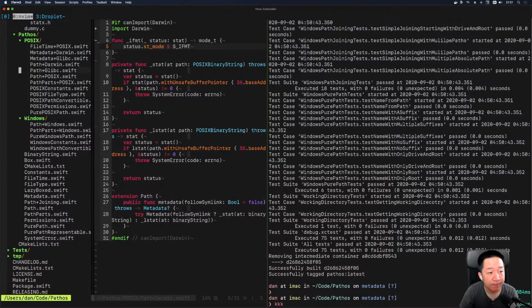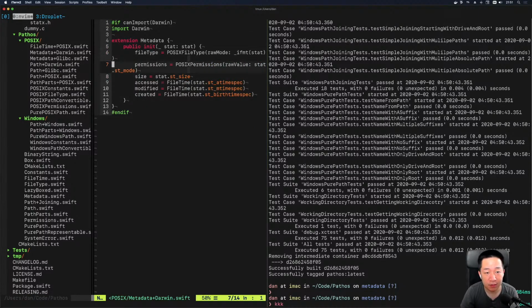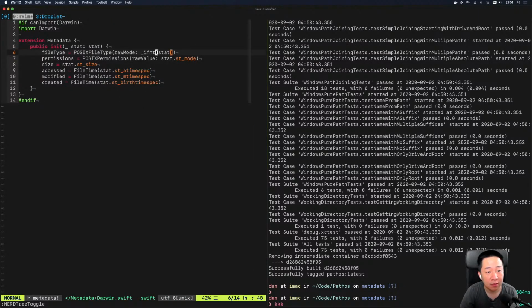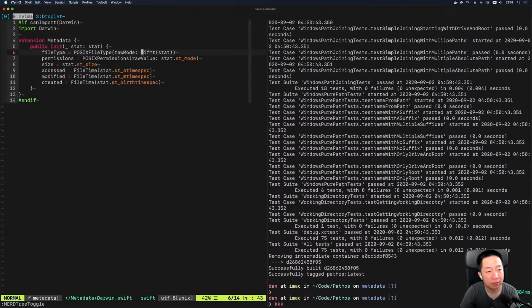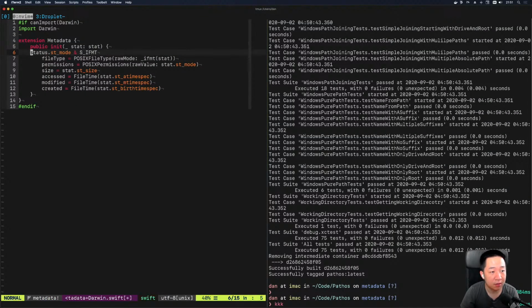Okay. So this is in path plus Darwin. If I go to metadata plus Darwin, where I call this, right? I can just paste this in here. And this is actually the value that gets inlined anyways when I call this.